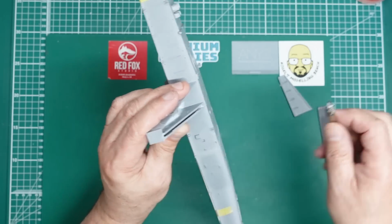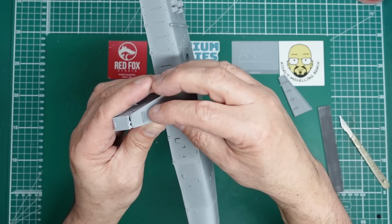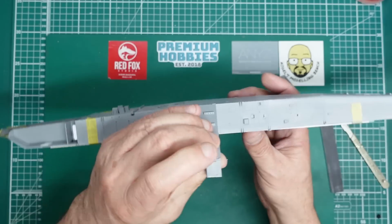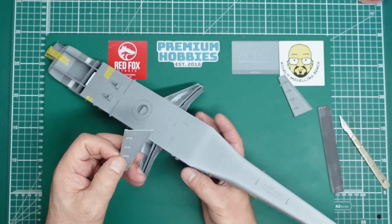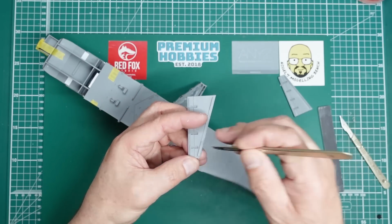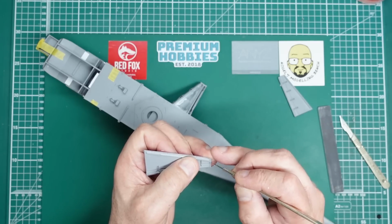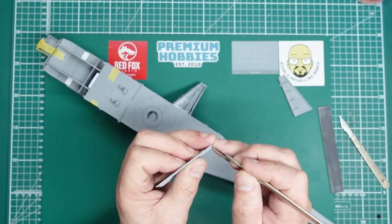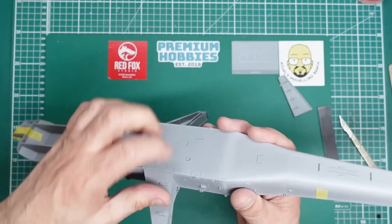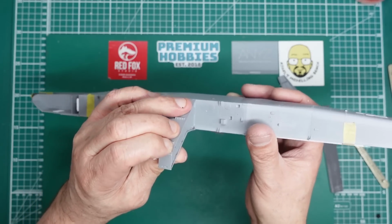Just going to remove some plastic from the top of there, because for some reason this isn't going down properly at the end. See, we've got a gap there. So I can only assume there's some sprue goo in there which isn't helping. So we can get rid of that. So there we go, so that's all good to go now.